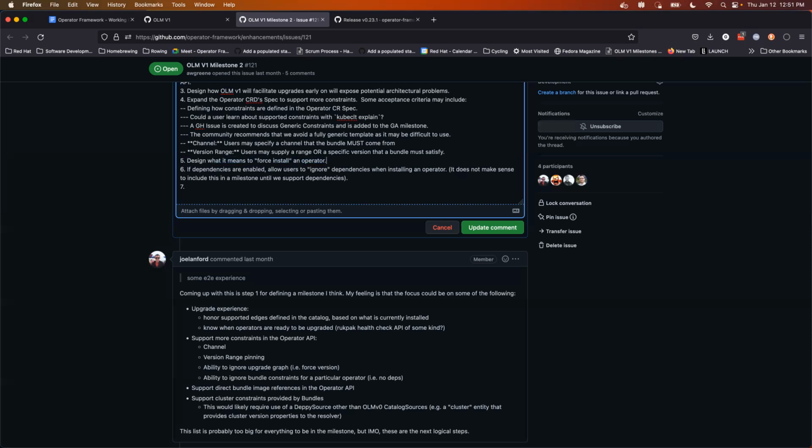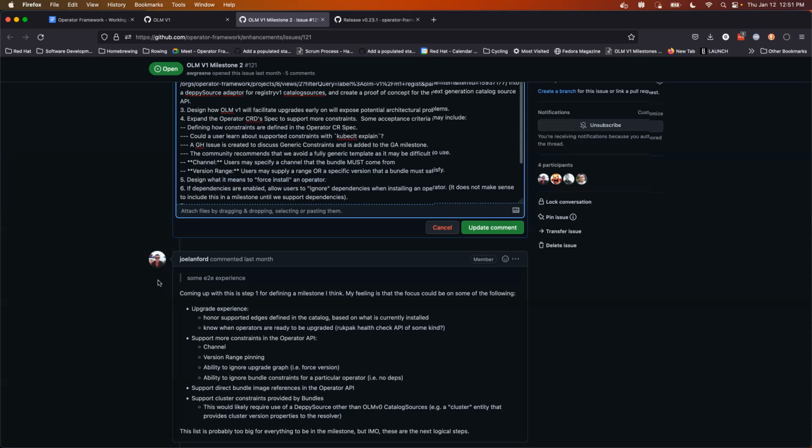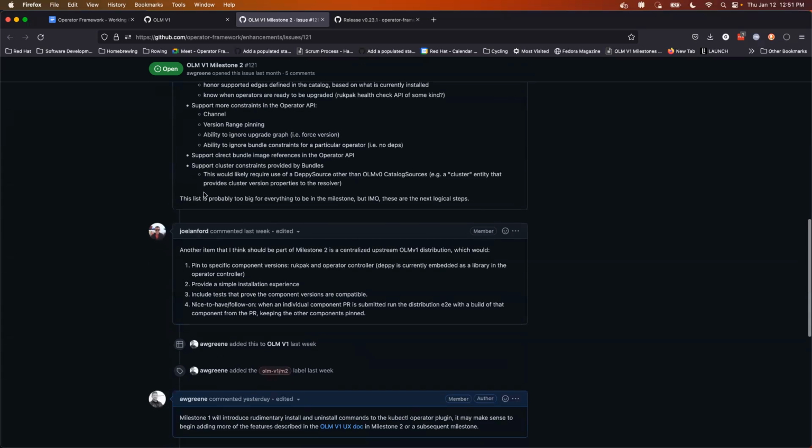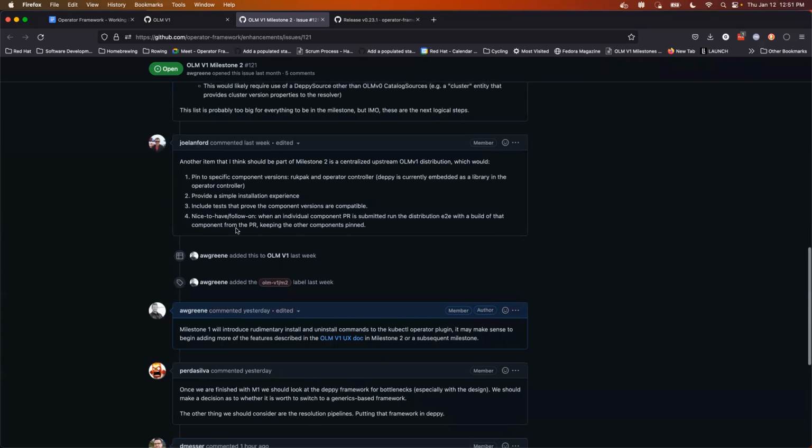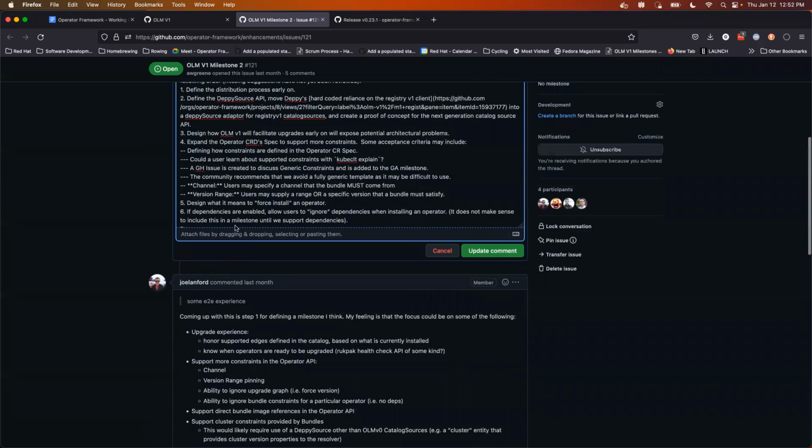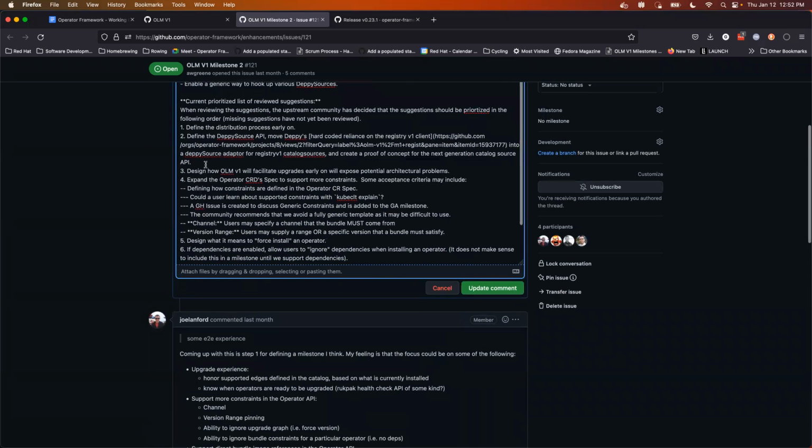Yeah, and that's why it's lower on the list, right? Right now we've got a whole bunch of proposed stuff that could be in milestone 2. The end plan is to order this list and then create a user story off the ones that make the most sense to do now. But then we have a bunch of suggestions that make sense for milestone 3.